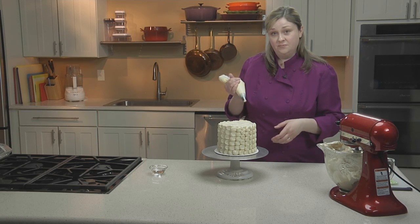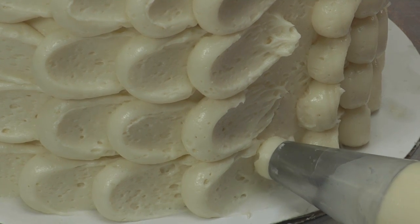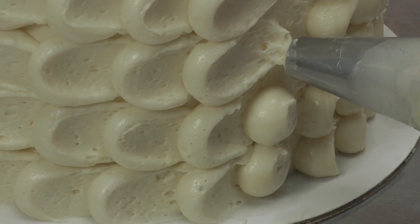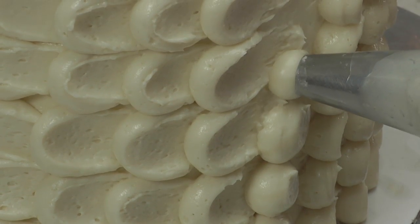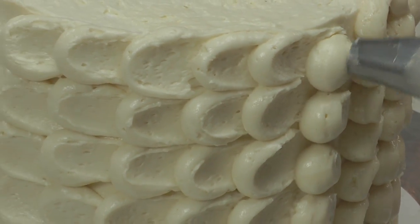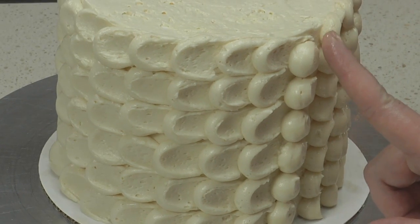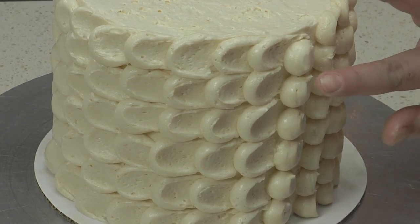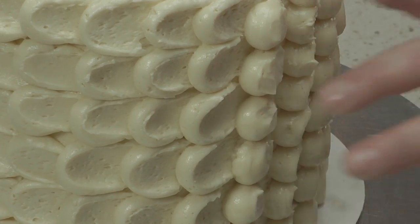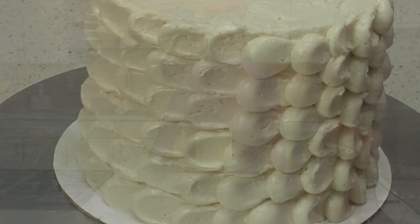Now that I've finished my pressed pearls all around the edges of my cake, I'm just going to finish the cake with a row of pearls. So now I'm going to go back in with a little bit of water in my finger just to round over the tops of the pearls. And there you have your pressed pearl cake. You can put it back in the fridge and let it set up for about an hour or so before moving to a cake stand.